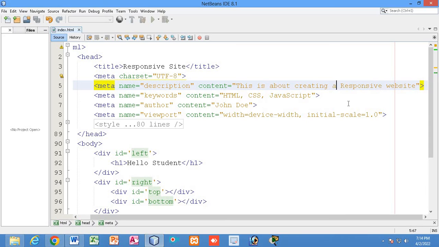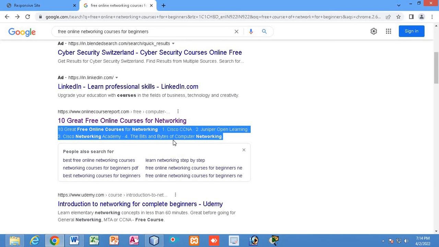Now the question that might be coming to your mind is how long a description you can write. Is there any limit of words on how long a description you can write over here? Is there any restriction? No, there is no restriction. You can write as long a description as you want, but only 150 words will be shown over here, not more than that.